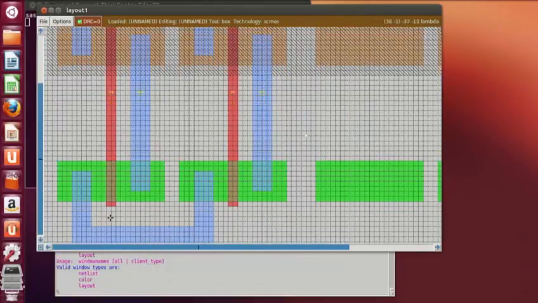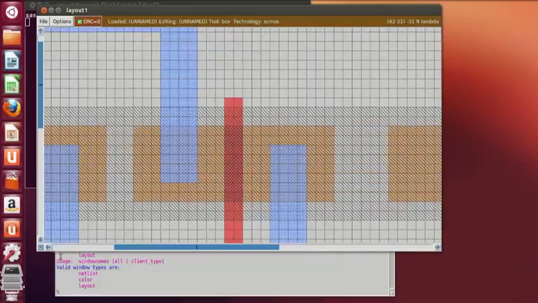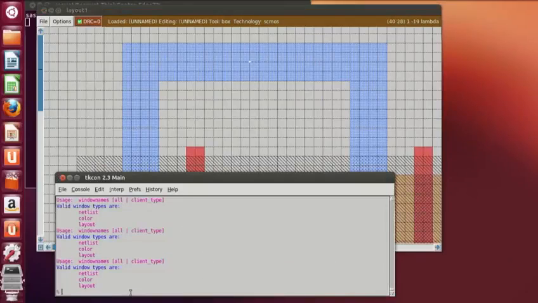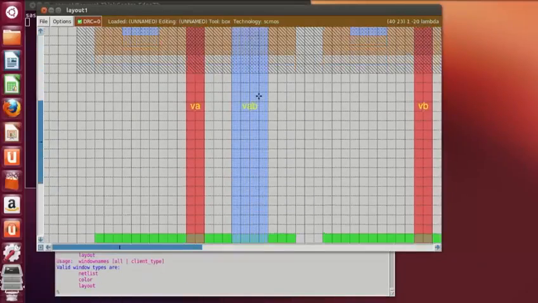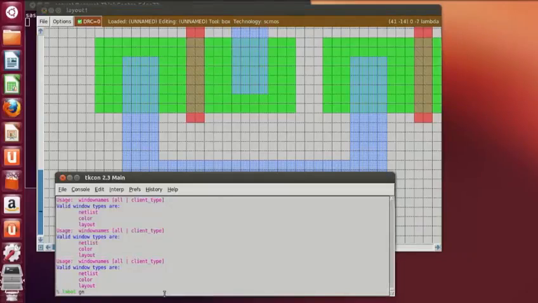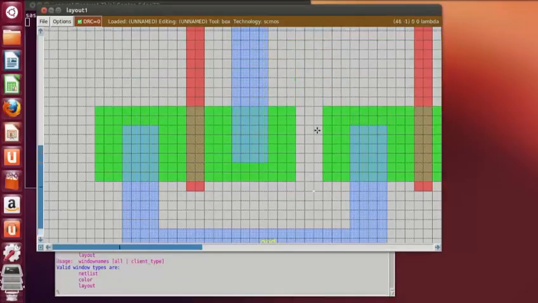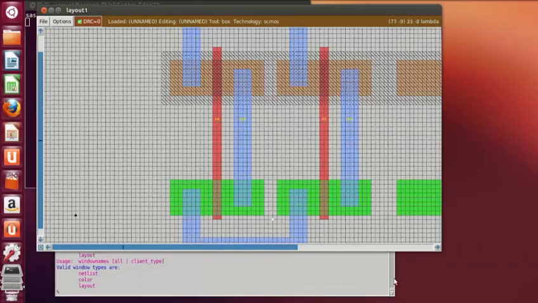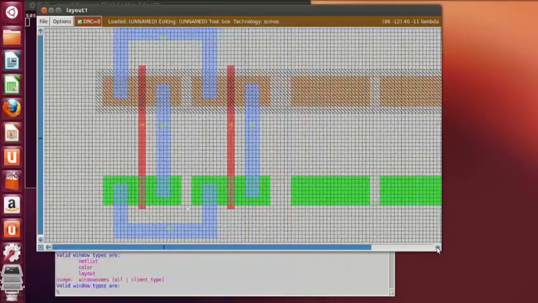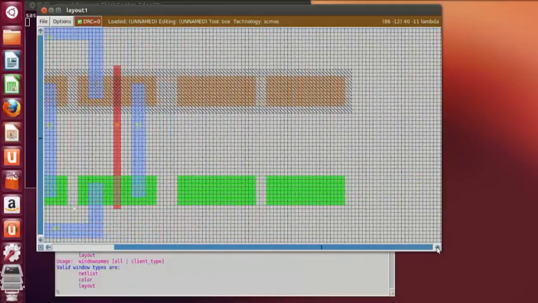After labeling the inputs, you can also label the VDD. So label VDD. And then label ground, that is GND. Okay. Now after labeling, if we want, then we can place the contacts also, but we'll place the contacts later on. We'll first draw the transmission gate.